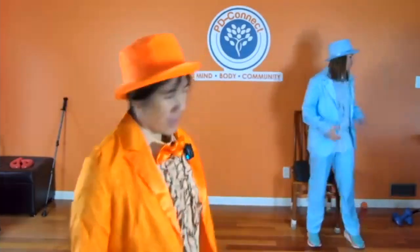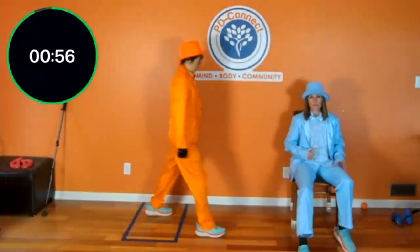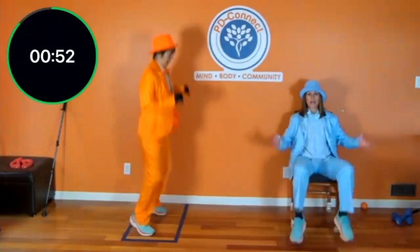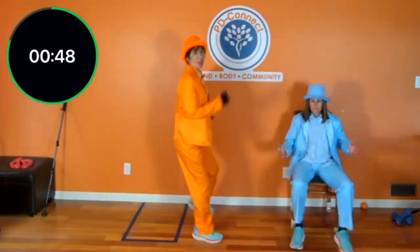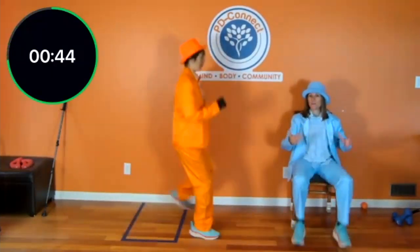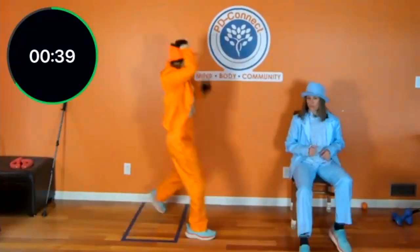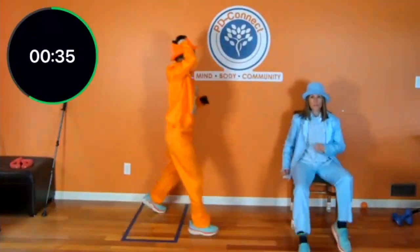Okay, last one. One minute of two forward, two back, and hop. 30 seconds on each side. We're leading with the right foot. Two forward, two back, and hop. Two forward, two back, and hop. Really work on making sure that your feet are in line with each other. Two forward, two back, and hop.